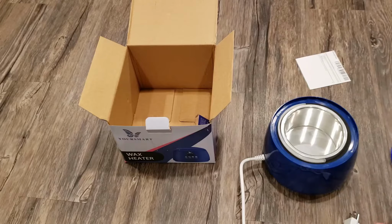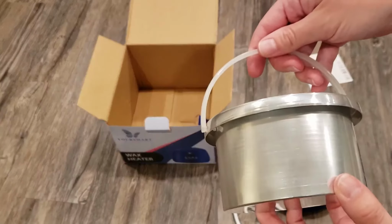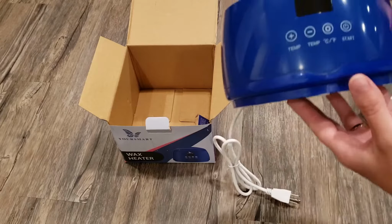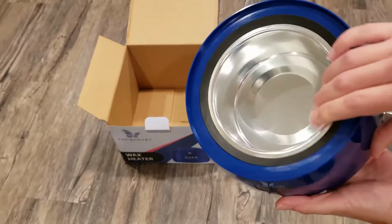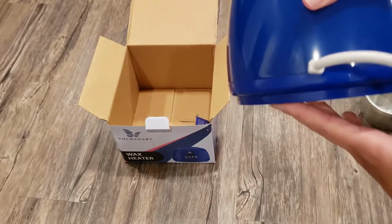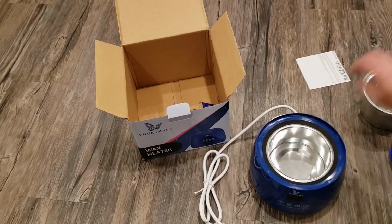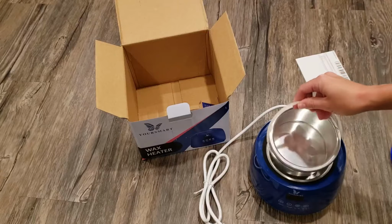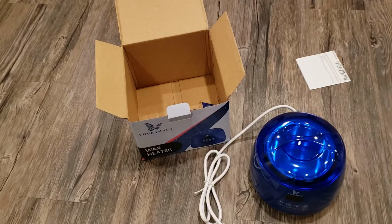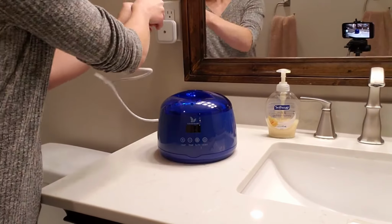So here's your lid right here. In the wax warmer, you have this little dish that comes out, and then the warmer itself. And this one doesn't have a dial. It's got buttons on it that are simple little touch buttons. And that just fits in like so. And your lid goes on top. So let's put it to use for some waxing at home.